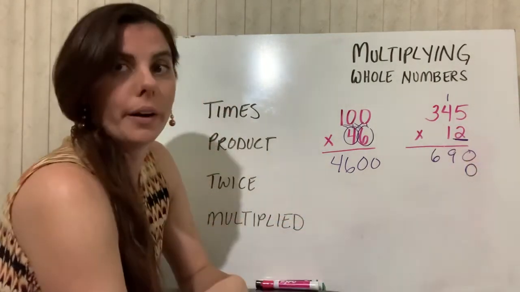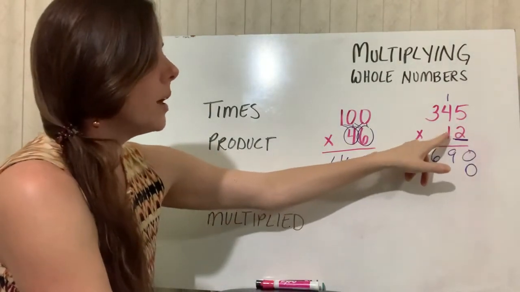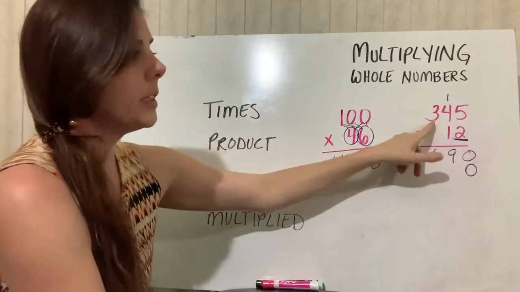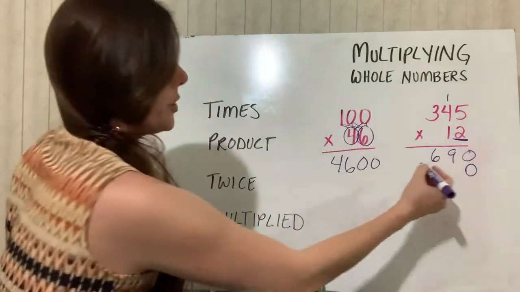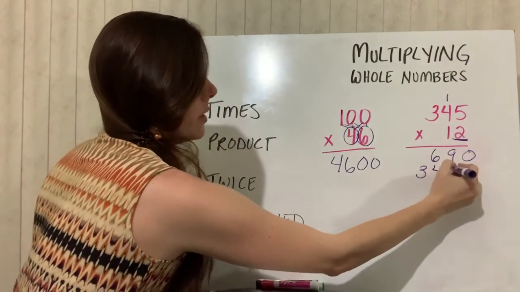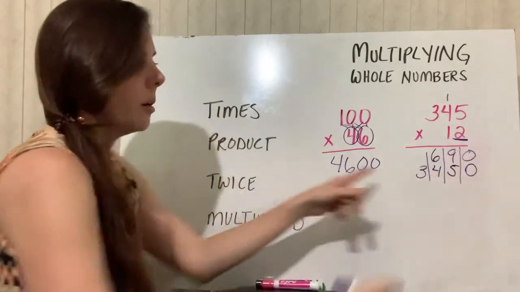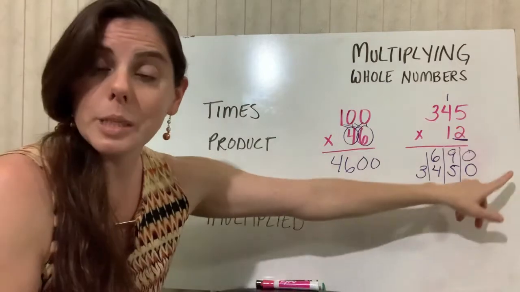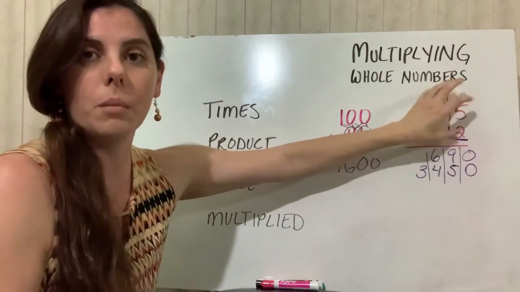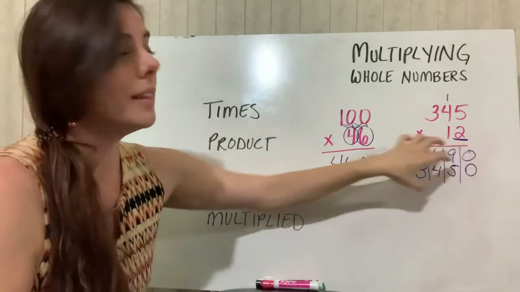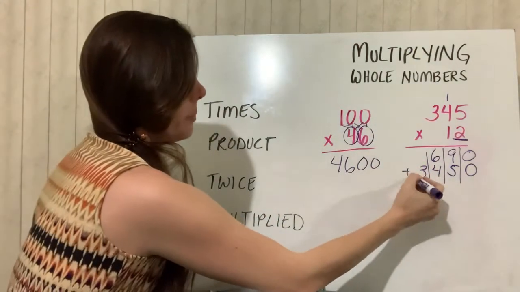So because we're starting in the tens place, a lot of us learned in grade school to go ahead and just put a 0 there. So that way we know, okay, we're starting in the next spot. So now 1 times 5, 1 times 4, 1 times 3, basically 1 times 345 is just 345. And remember, we want to keep everything lined up here because when we get to this spot, we are adding. So even though we're not adding up here, once we're done multiplying all of that on the top, the next section is when we're adding, and we want to have everything lined up really nicely.